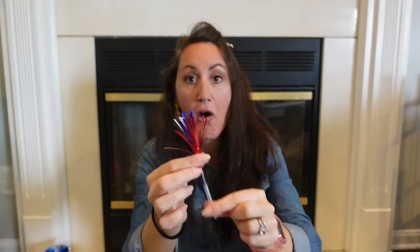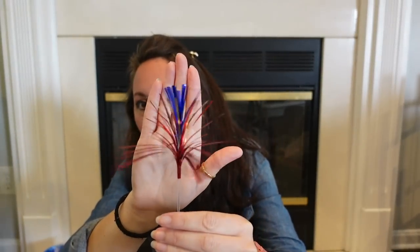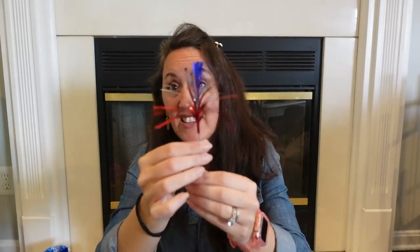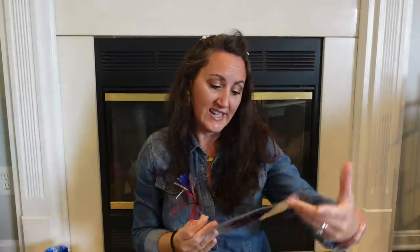This should have been with the other bag, but you get 12 tinsel food picks. Let me open this up — I'm curious what it looks like. Oh, look at that! You fluff it out and it's beautiful. Riley and I every year make our ice cream cake to take to our family 4th of July party, and this is going to be on that cake this year. This will also be so cute in your coffee bar area, vegetable trays, fruit trays — it doesn't have to be a sweet dessert. You get 12 of them; if I can find another package, I'm getting it.